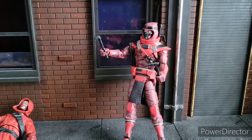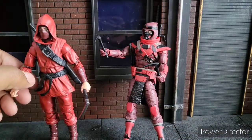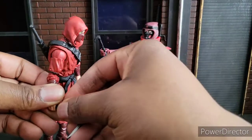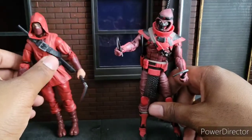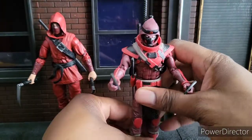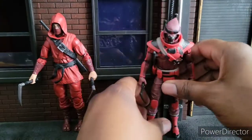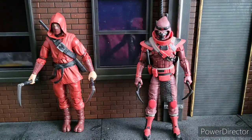The next category is price and availability. Last I checked, these are a little hard to find in stores right now. If you want to pick up both, you can preorder them on Big Bad Toy Store for $29.99 — they're essentially the same exact price. It's much harder to find either in stores, especially the newer one since people are buying them up. So I'm going to call it a tie there.